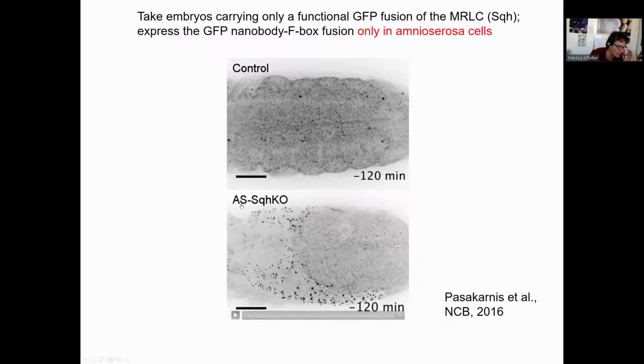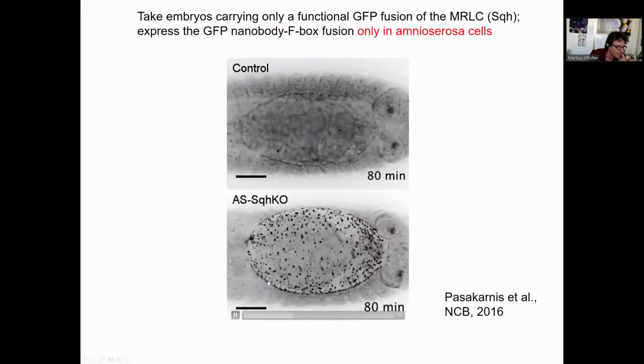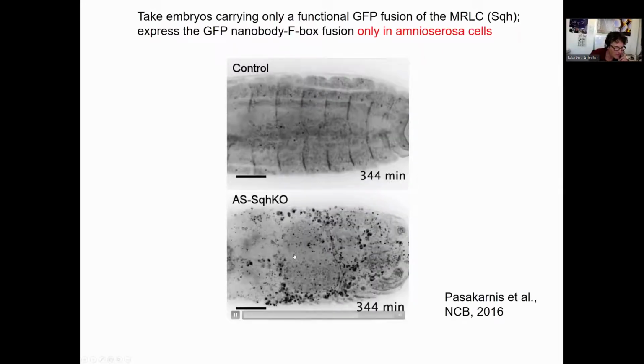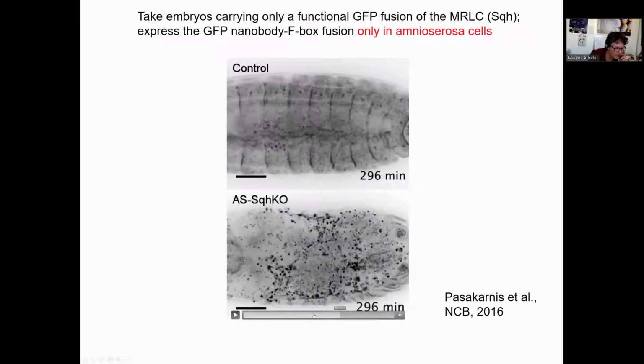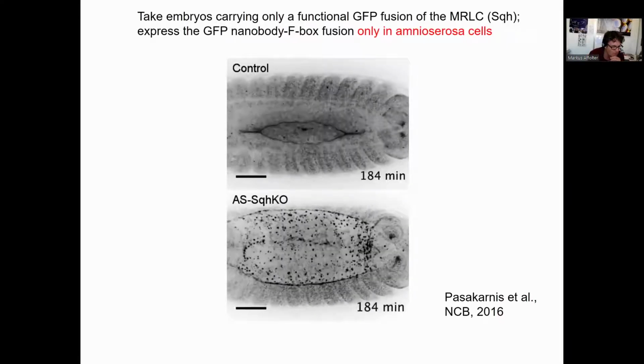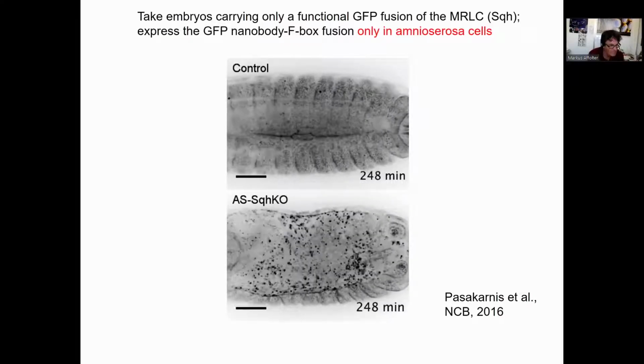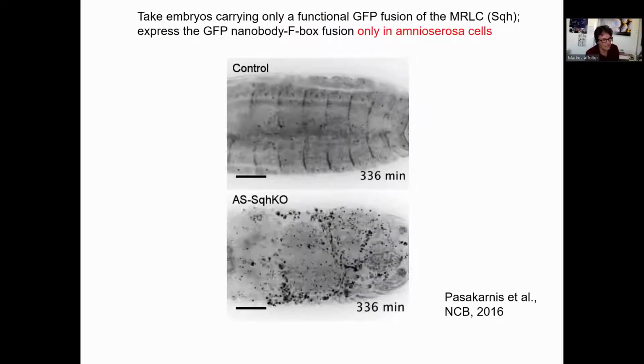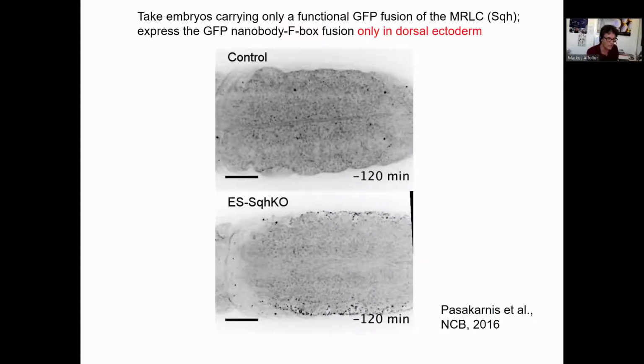This is again the movie with amnioserosa, the pulsing cells. I showed our own movie before. This is now the movie from Damian. So you see the purse string develops, but the amnioserosa doesn't close. So if we go back, here you see dorsal closure in the wild type. You see the purse string here. Here you see the purse string is properly made, but the amnioserosa doesn't pulse. And if it doesn't pulse, it cannot close. Here it's already closed. Up there and down it's not closed. Okay, amnioserosa is required. What about the dorsal ectoderm, these pulling forces?